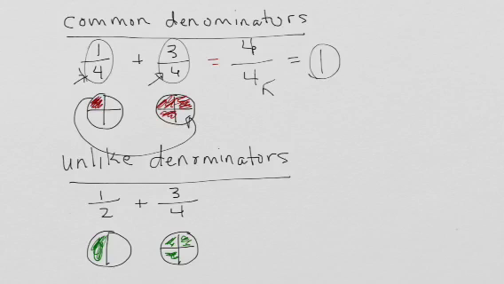Now, if you look at the second one with unlike denominators, first off, the pizza was cut into just 2 slices. So you had a gigantic slice. And then you went away and came back and had 3 slices of the second pizza. Now, because this slice cannot be replaced into that spot, they are not the same size, and we are not allowed to add these the way they are. What we would have to do is come back and chop this one up so that it was cut the exact same way as the other slice, which means that we'd have to find a common denominator.